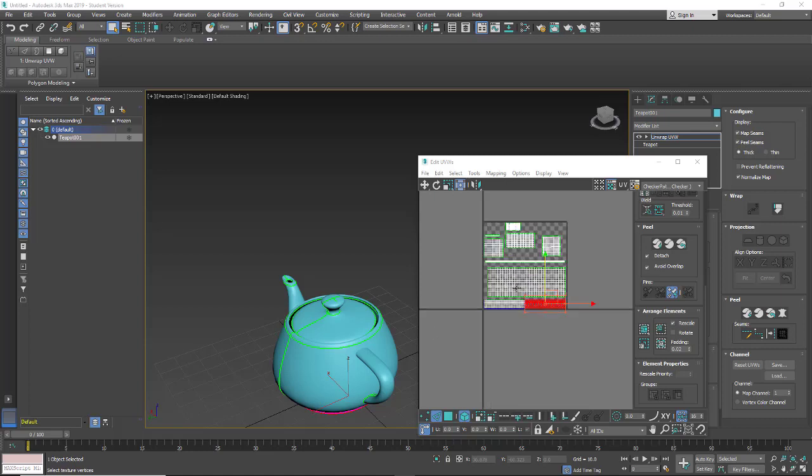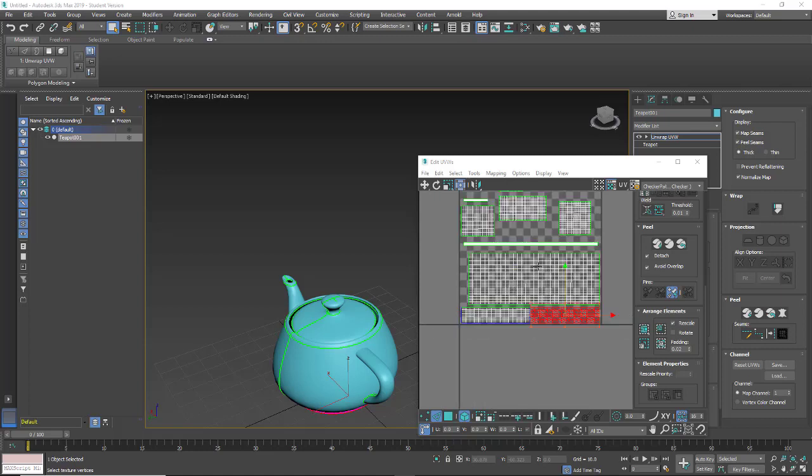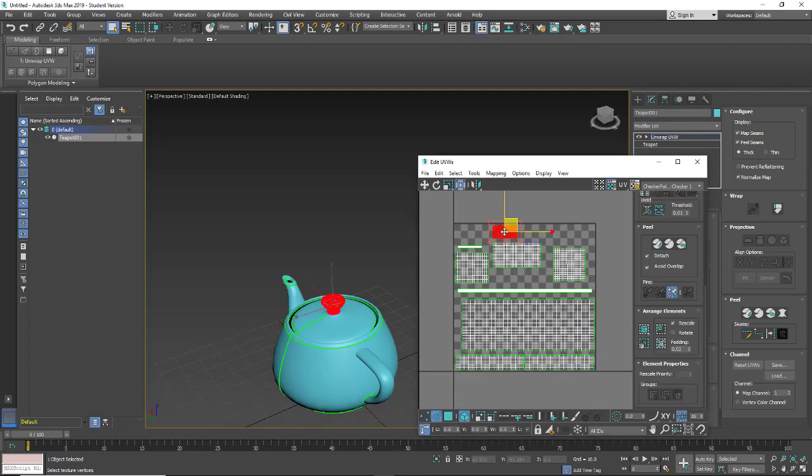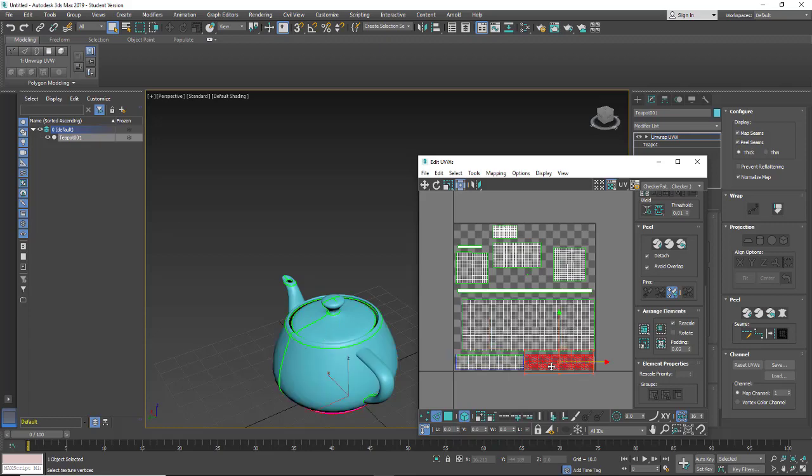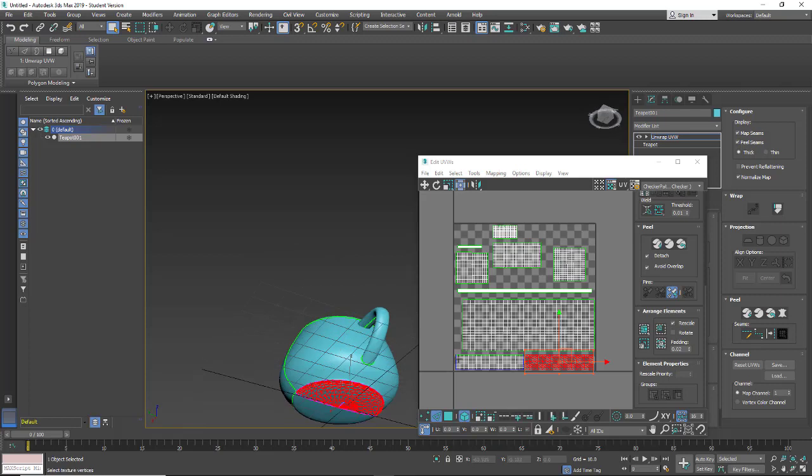Alright, so we're back. I went and just packed all these into the UV 0 to 1 space, and I organized them a little bit so I could understand what is what. So here are the seams, and I've attached them so it works. If I went and attached a couple of these things, I'd end up with stretching and deformation, so I didn't attach it any more than I have it attached here.